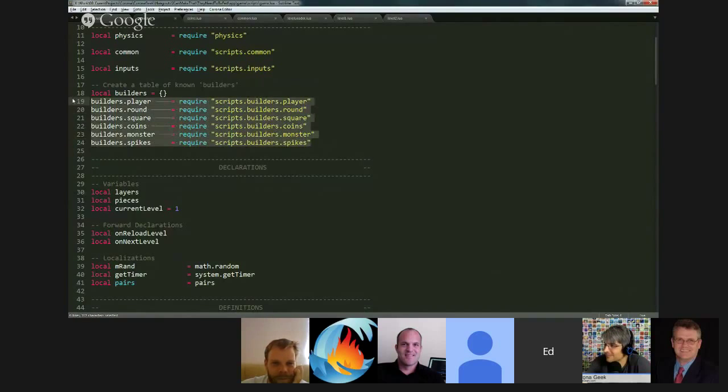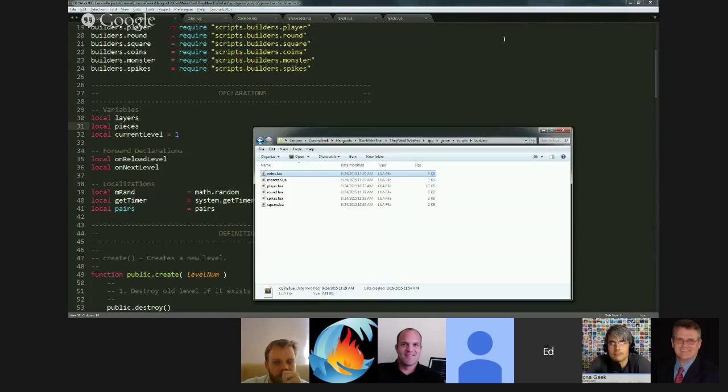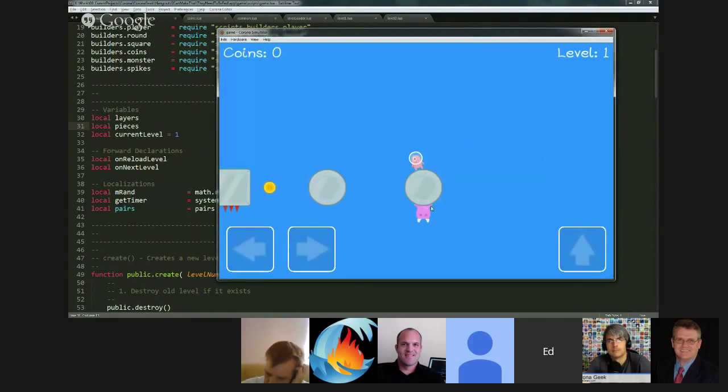We're loading the builder modules, and we're putting them in a table, so we have an easy way to look them up. Still in Game Lua, I have some variables here where I store the rendering layers. We talked about that in episode 1 of this series. So 153, I believe. We have a table, although it's right now just a variable called pieces. Later on, we'll put a table in here where we store all of the references to basically the round pieces and square pieces, which are our platforms in this level or in this game.